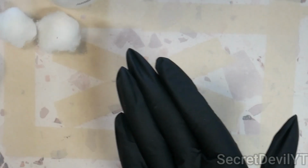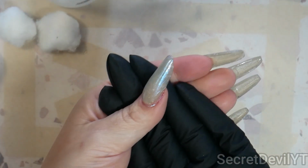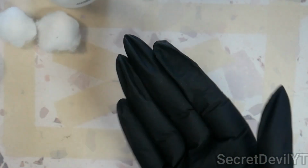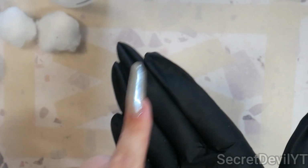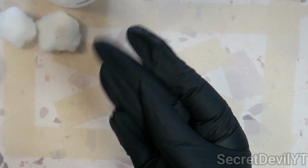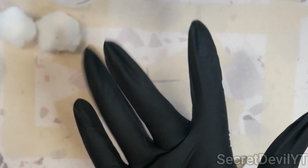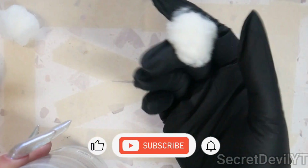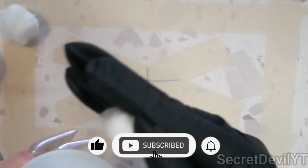I have a glove on this hand because I have nails under here, and if I hold these cotton balls with these nails, it'll ruin the nails. And so I'm gonna try not to. Acetone will also dissolve your rubber gloves if you let it sit too long, so I'm gonna try and do as little of that as possible. Generally, I would say if you're going to do something like this, just do both hands, take them both off.